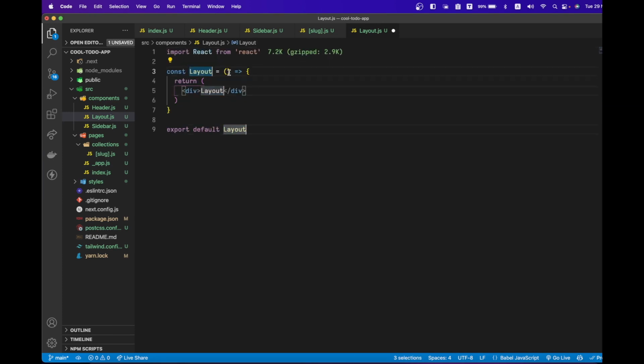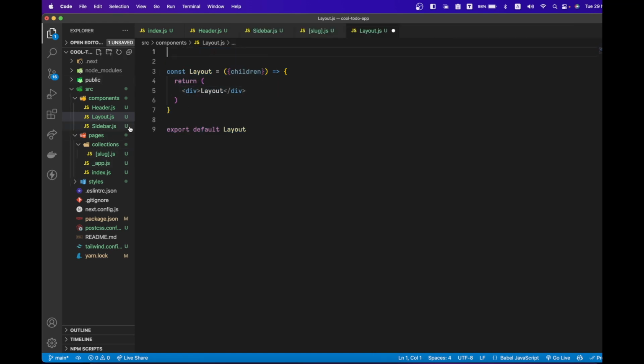Okay, and here all the children. Keep in mind that we call this prop children. If you define another name like components or something, this will not work. This will only work when you pass down the children prop here.